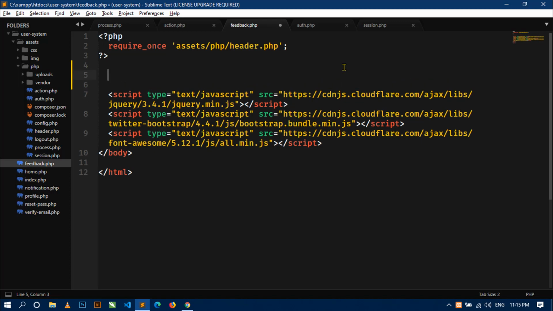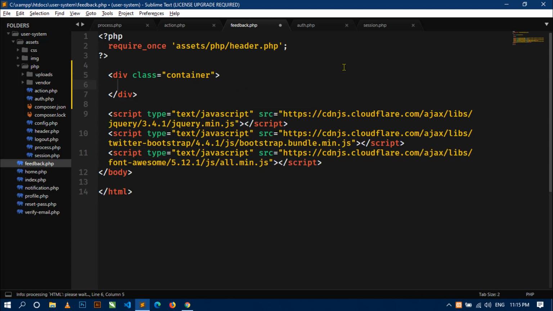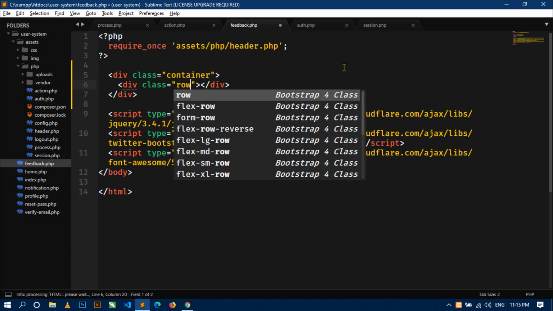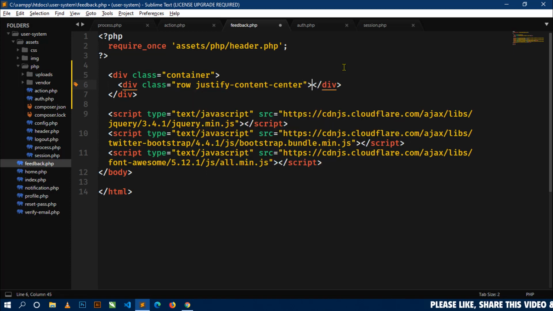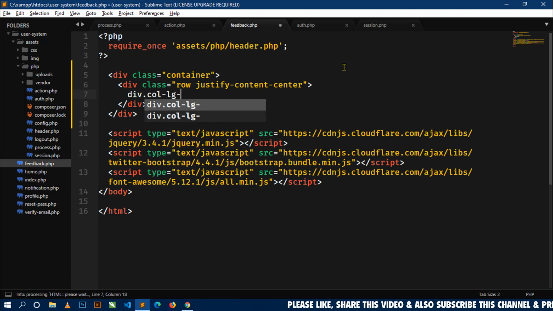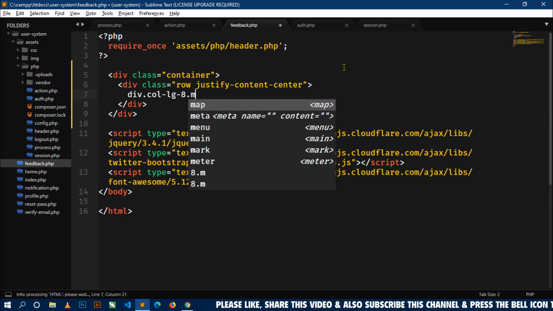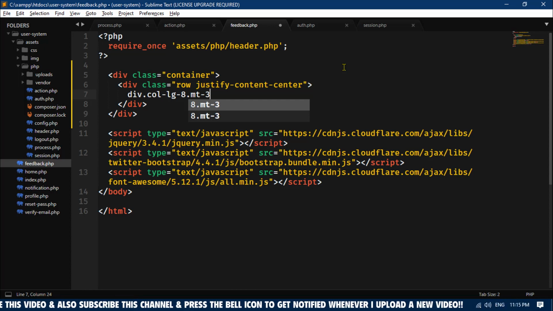Let's create a div with class container, and inside this I will create a row, and I will also use justify-content-center. Now inside this I will create a column called col-lg-8, and also give margin top 3.